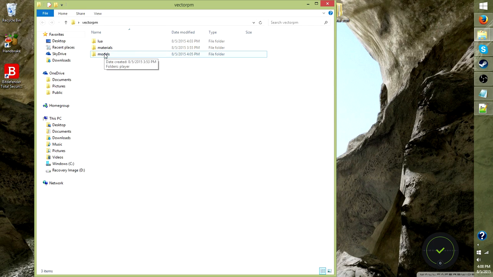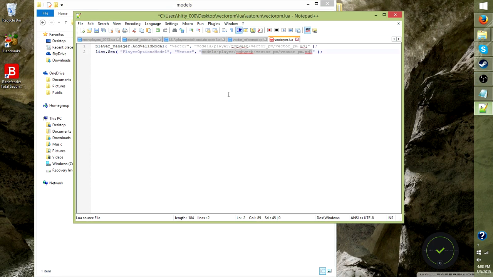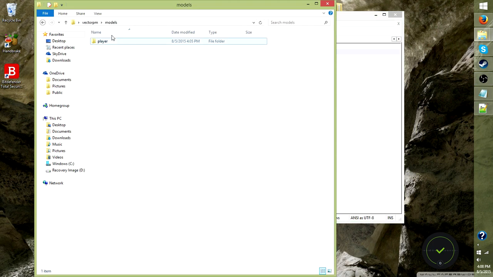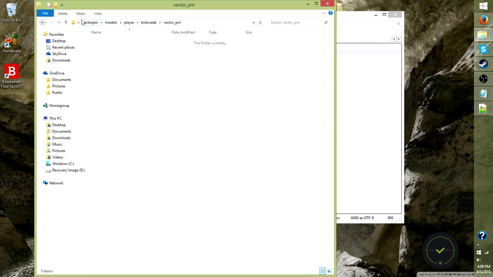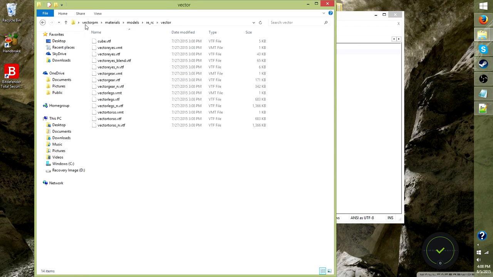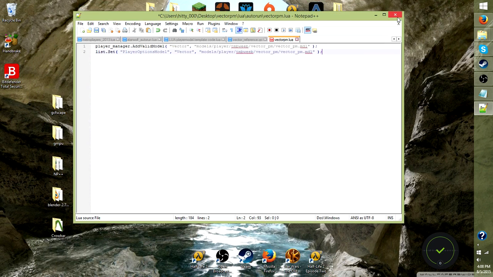We need to make sure that is exactly what it says in here, because if anything's messed up, it's just not going to work, and we'll have to compile all over again. So models, and the next folder is player. Next folder should be tmbweeb, vector underscore player model. Yep, it's all there, so that should work perfectly.